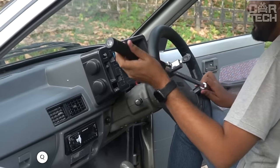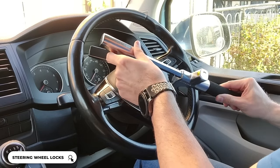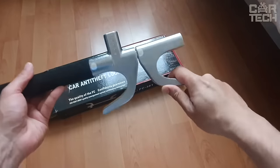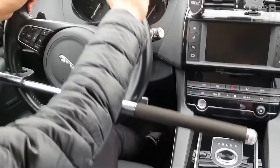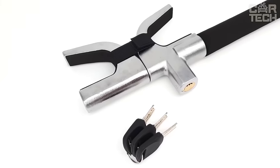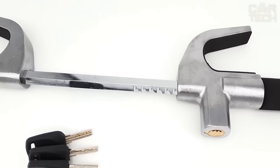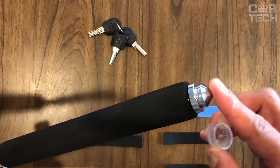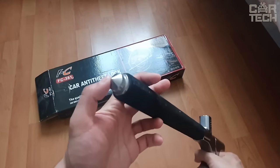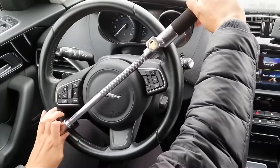Universal Anti-Theft Steering Wheel Lock with Security Alarm — an excellent means of protecting your car from thieves, suitable for all car models. The blocker is made in the form of a shackle, which is put on the steering wheel and fixed in the closed state by a special lock with a coated key. Thus, it becomes almost impossible to turn the steering wheel and steal a car. The shackle has an adjustable size from 4.5 to 13.8 inches, providing a secure fit on all types of steering wheels. The construction is made of hardened steel and is tamper resistant. There is a hammer on the body to help break the glass in case of emergency. The kit comes with three keys.